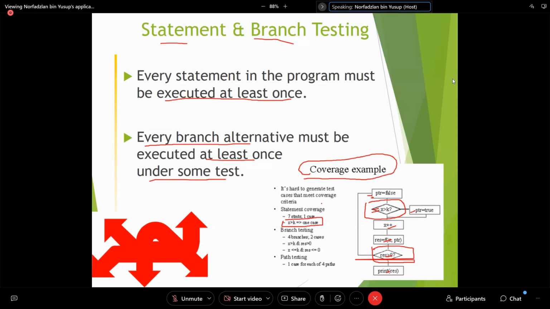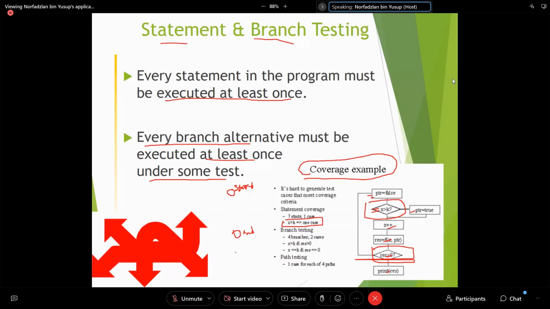Now the next one is what we call path testing. Path testing is basically when we build our systems, there are a few ways we can actually execute the systems, and there can be many paths. For example, let's say this is our start, this is the algorithm of our systems, and this is the end of our systems.